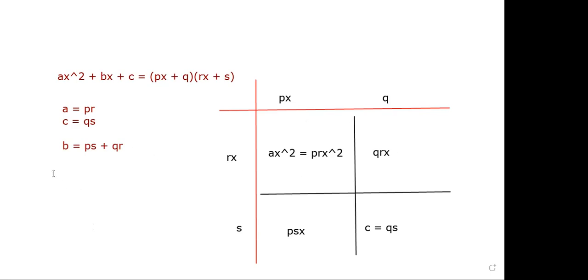What do we do in the standard algorithm? The traditional way, we multiply A and C, and then we try to find two factors, in which case the factors will be PS and QR, such that B is nothing but PS plus QR. When I'm writing plus here, I'm treating PS, QR, etc., all of these as integers, so the plus itself just works.